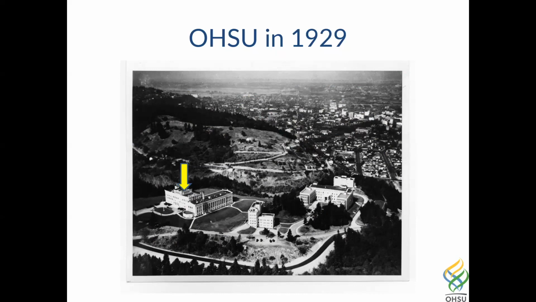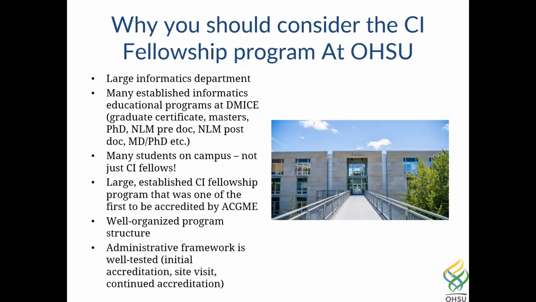The point I want to make is that OHSU has been around for a long time. Informatics is a new specialty, but the Department of Medical Informatics has been around for a long time by informatics standards, and clinical informatics is a new specialty of medicine, but the CI fellowship program at OHSU has been around for as long as the specialty has been around, because we were one of the first programs to be accredited by ACGME. Next slide. So in a couple of slides, I tried to put together why you should consider the CI fellowship program at OHSU.